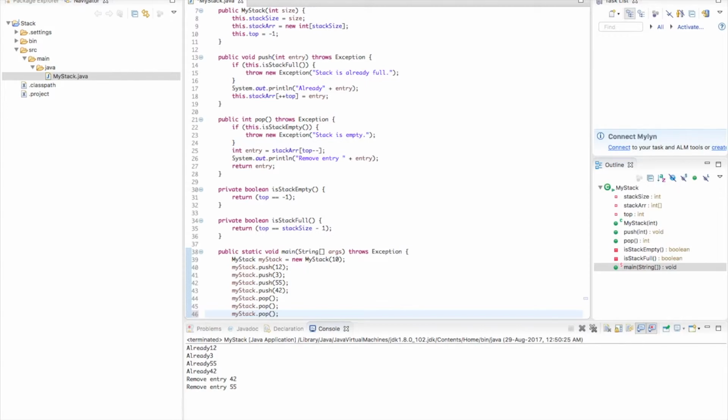So from this example we can see how the element which was added at the end was popped out first when we are trying to pop the element from the stack, and the element which was next to it was popped next, and it will continue so on until it reaches the element which was added at the very beginning, and the element which was added for the first time will be popping out from the stack at the end.